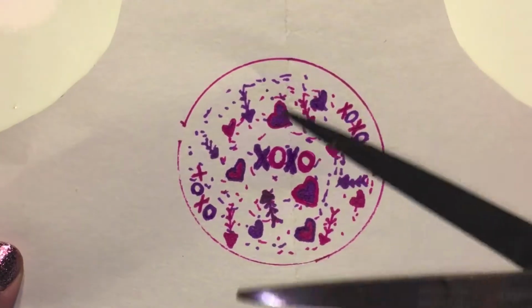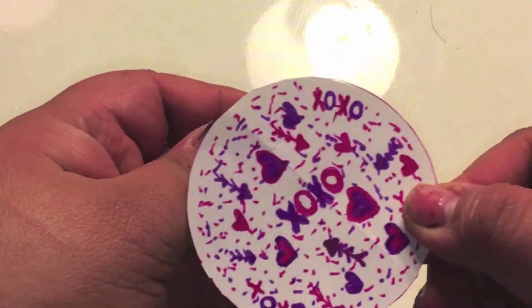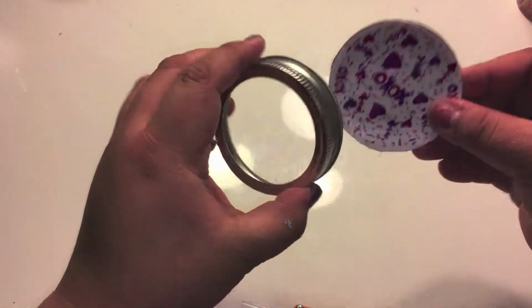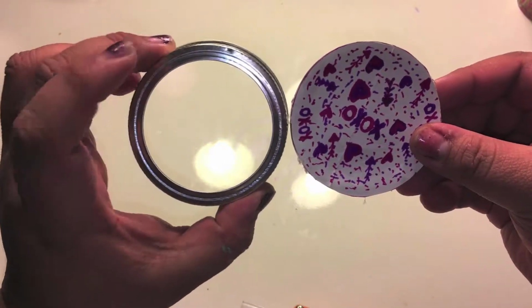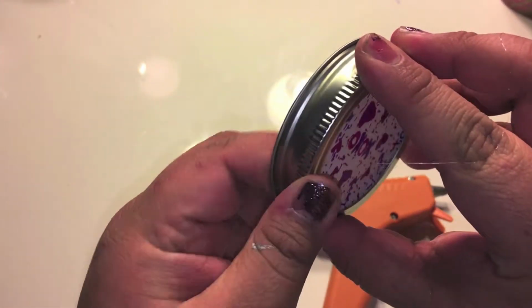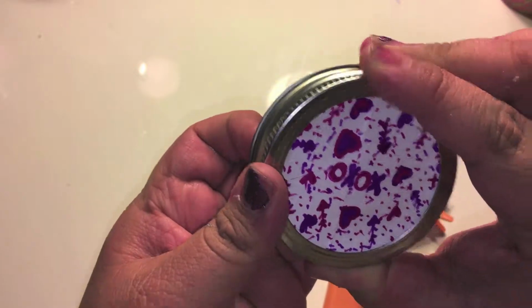The next thing you want to do is cut your circle. After that is done, we're going to take the lid and glue this to the top of the lid. Glue it on top just like that. I'm going to glue this part to the top part, and then stick it in there as quickly as possible and press down until you think it's glued on.